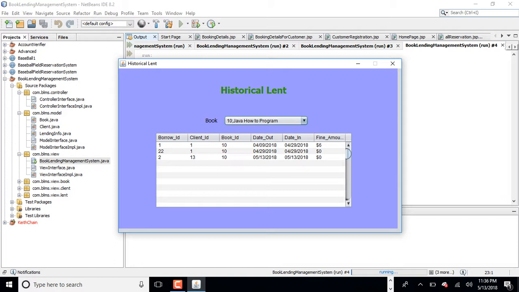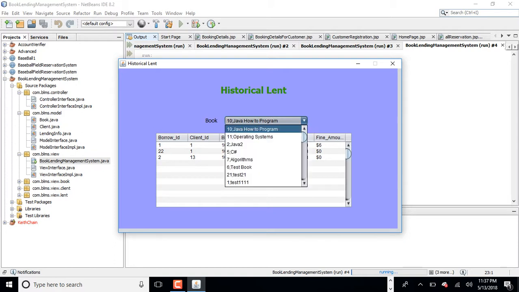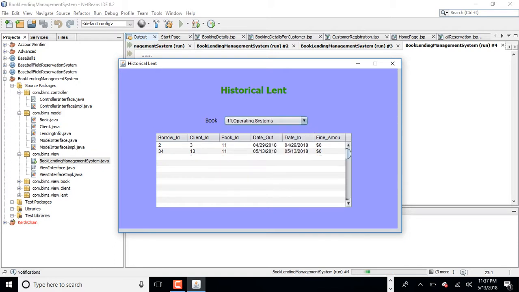After the 14 days period of time, as I have told you how I calculated the fine amount, the fine amount now is $6 for him. For the rest of the persons who have returned the book, it's $0. So let's see for operating systems.